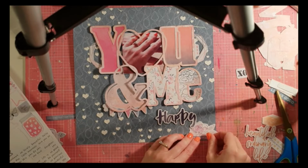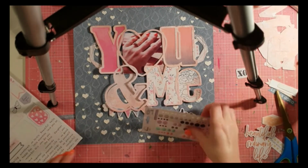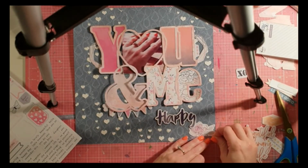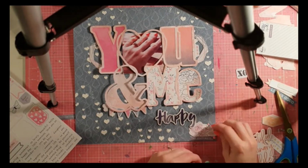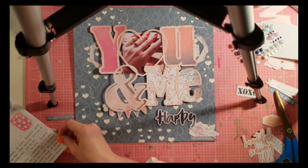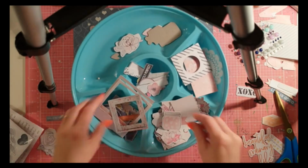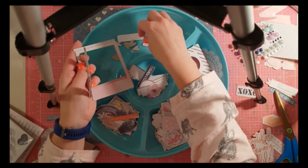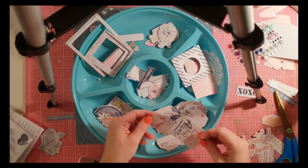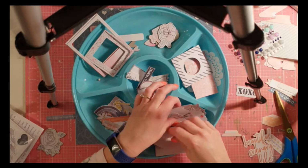It sits well down here underneath the happy, and I just add a little cluster down the bottom here using some of the stickers. I love these word stickers, these Cocoa Vanilla Studio word stickers. I love that there are so many different words and little phrases. I love that Zoe has mixed them up. I was actually having a look at them again when I was doing this layout, and there's words like daughter and memories and just different words, like ones that I've not seen used on word stickers before like this. And I just thought, I love this sticker.